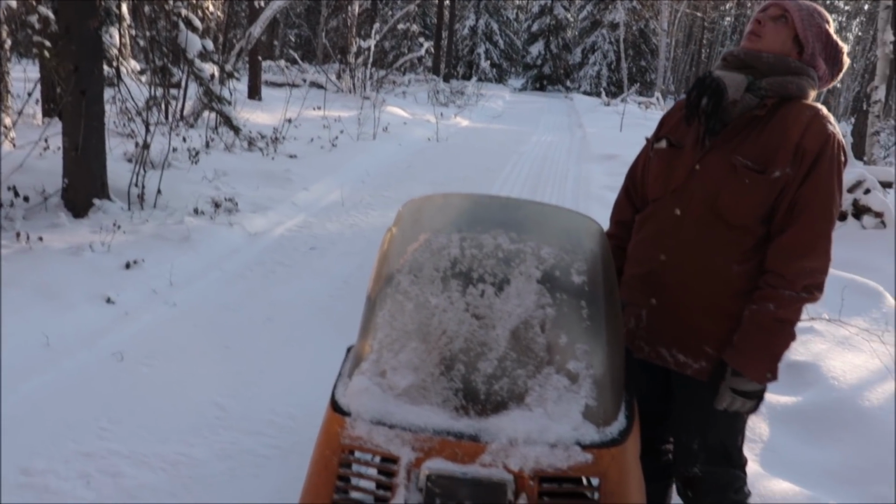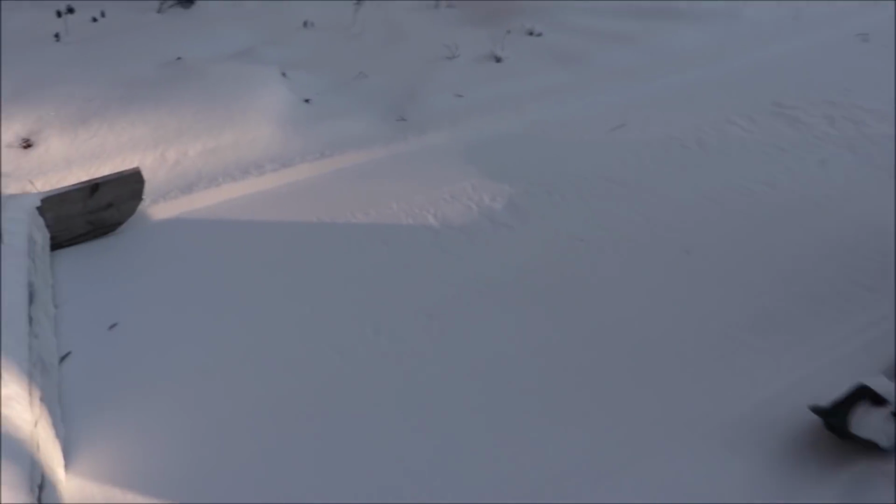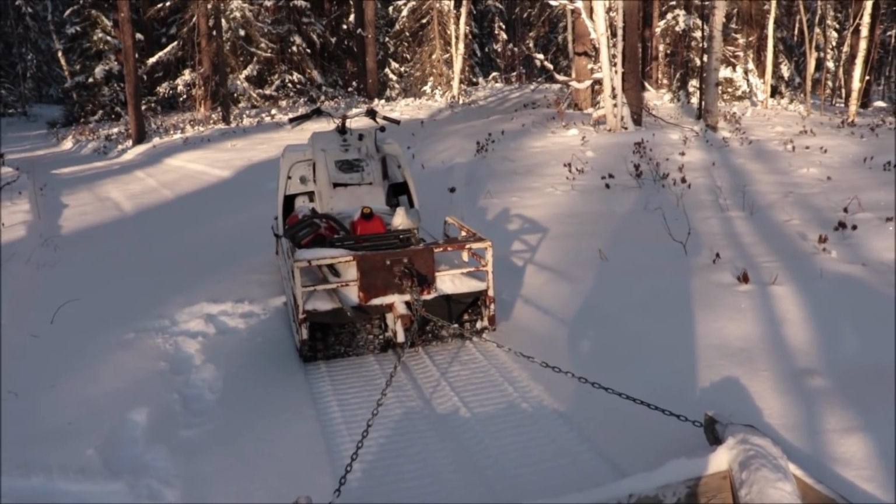But this trail is getting hard. Like I'm not sinking here, but if I step off to the side here, I'm going up a fair bit. But it's packing this trail. The more we drag this, the harder it'll get.